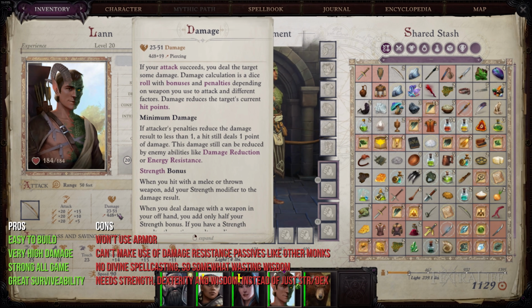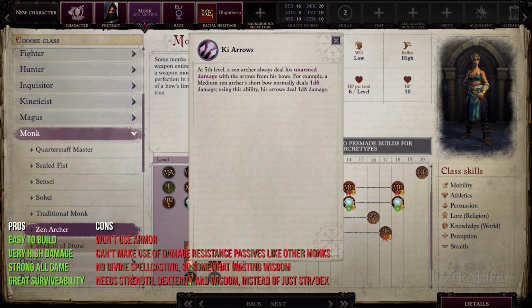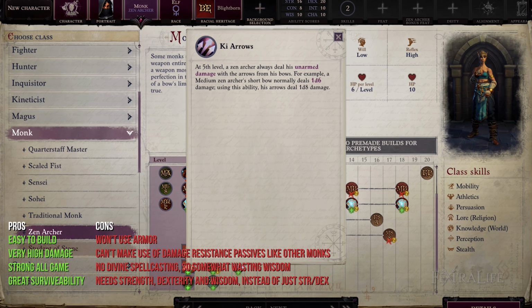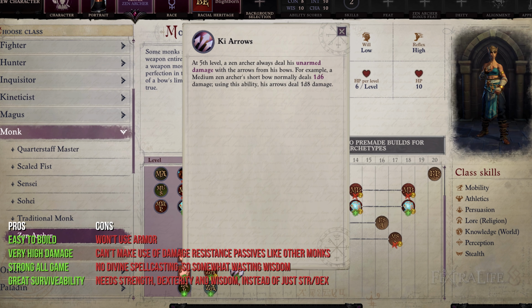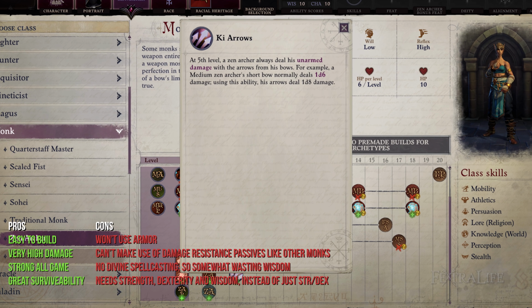Enlarged Person is not a hard spell to come by, and Camellia can use it if you need her to. Zen Archers deal unarmed damage from level 5 onward, even though they attack with a bow of some kind. Their damage is calculated completely differently. For this reason, if you make a Zen Archer and you go past level 4, you are essentially committing to the unarmed damage scaling whether you like it or not, since there is no way to turn it off.